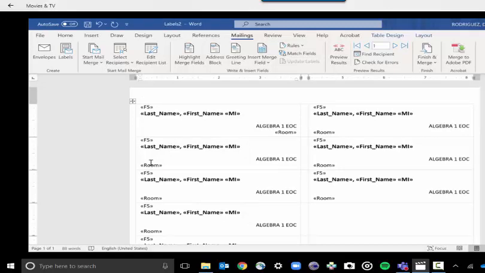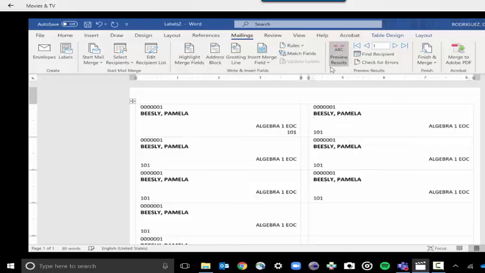Okay, so remember, when you're doing a label sheet, if you're doing a single label, you don't need mail merge. You pull up the label template, you put the information on whichever label you're going to print. If the first 5 labels of your sheet are missing, and this is the first label that's available, then just put your information there and print. But this is to create multiple labels at once.